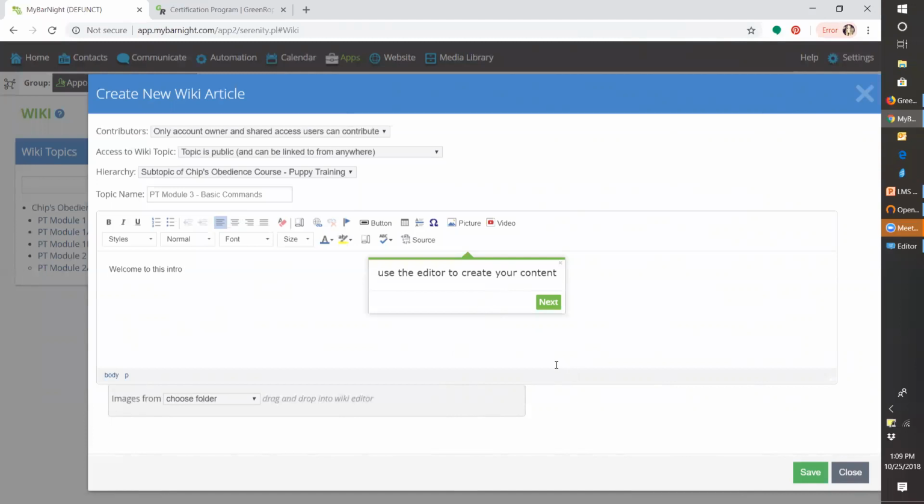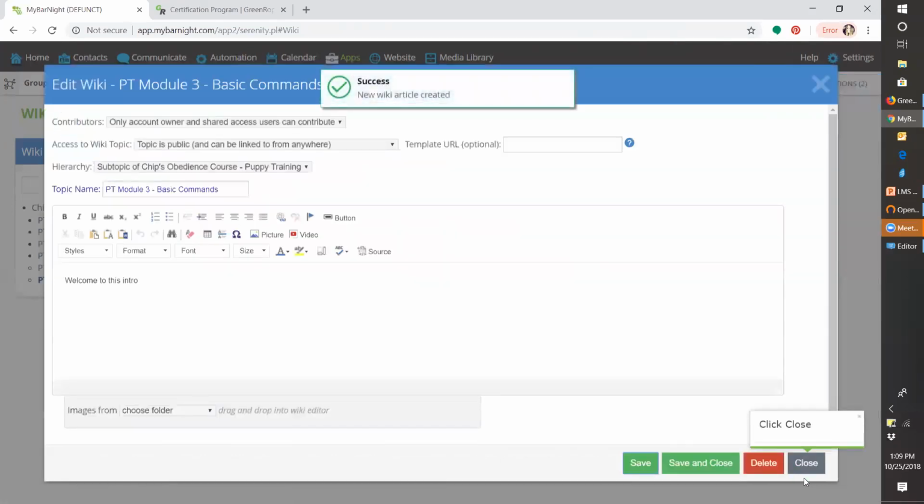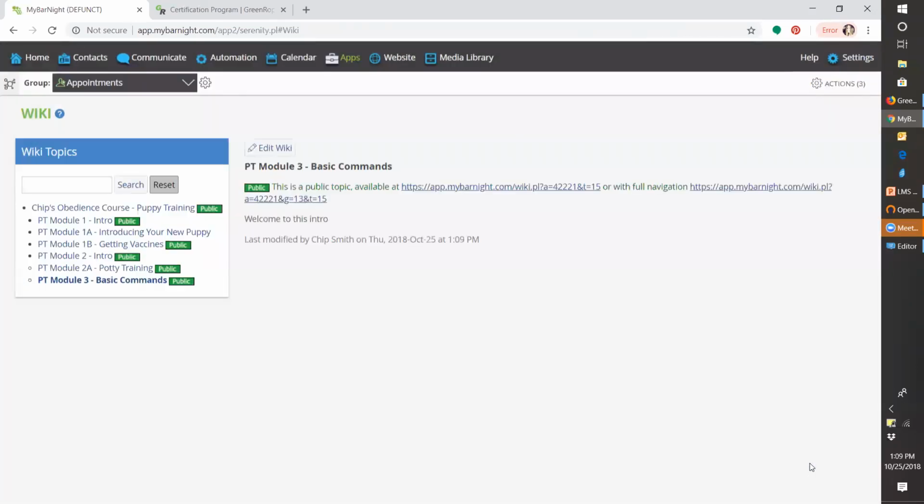It's just like the editor in the email editor, the email easy builder. You'll see the same editor throughout the system. It's very easy to use. You can add images, you can add links, video, pretty much anything to really format it to be exactly how you want it to look. And then we save it. So now we have our first, or in this case, third module and chapter created. We're going to close this.